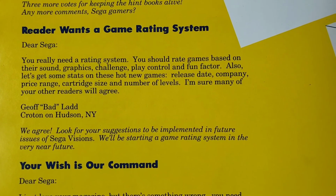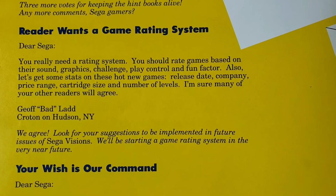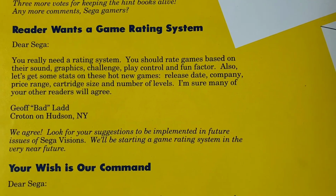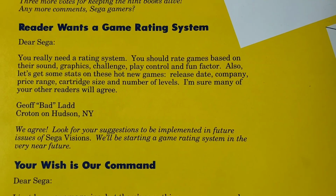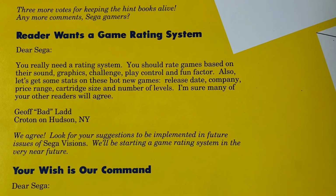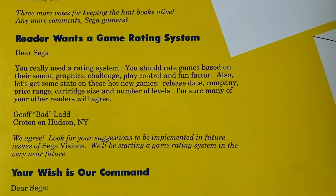Dear Sega, you really need a rating system. You should rate games based on their sound, graphics, challenge, play control, and fun factor. Also, let's get some stats on these hot new games: release date, company, price range, cartridge size, and number of levels. I'm sure many of your other readers will agree. We agree. Look for your suggestions to be implemented in future issues of Sega Visions. We'll be starting a game rating system in the very near future.